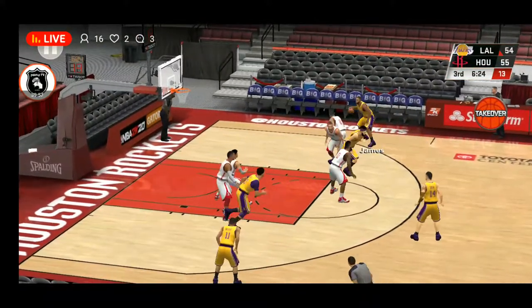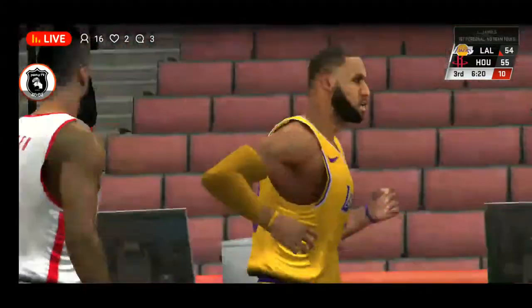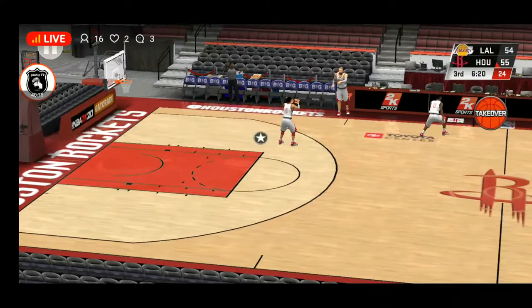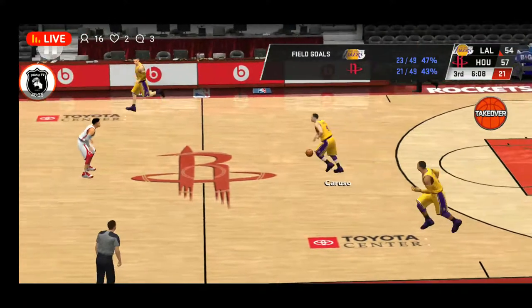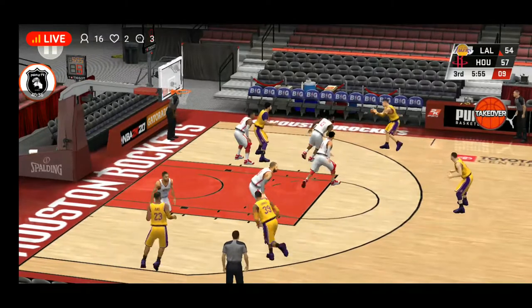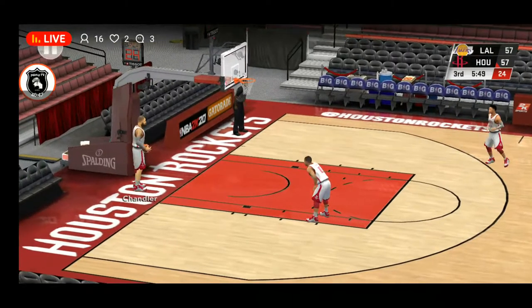And here is LeBron. The drive by LeBron. Backing in. And there's the call on James. That is his first foul of the game. And the Lakers making a change here. Inside. Harden's shot is good. He's got 18. Outside, Green. Pass to Davis. Backs down. And Green gets it to go. And that makes it a tie ball game. That shot becomes effortless for him when the D is so relaxed. They've got to get more intense.